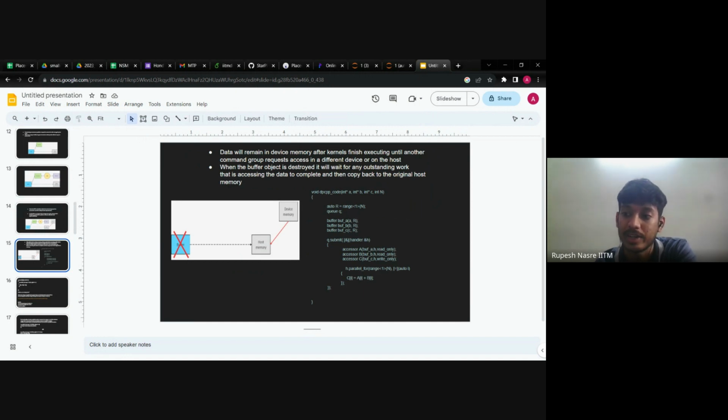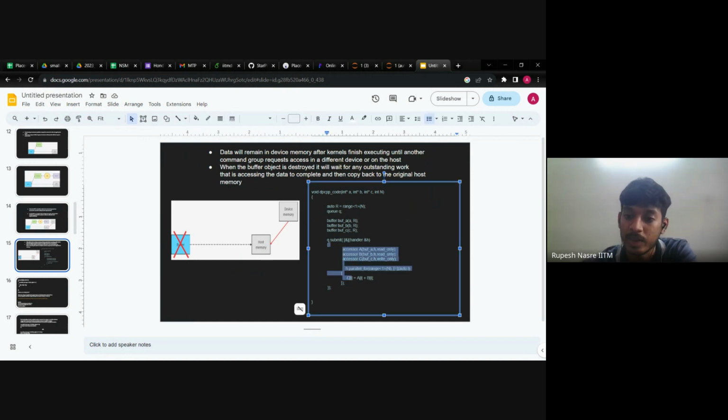So what it tries to tell is that after a computer task, a kernel, finishes using some data on a specific part of the computer, that is on the device, that data might stay there for a while, even if the task is done, and it will remain there until another task needs it on a different part of the computer or on the main part of the computer, that is the host.